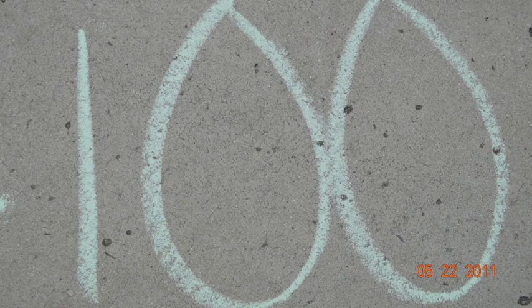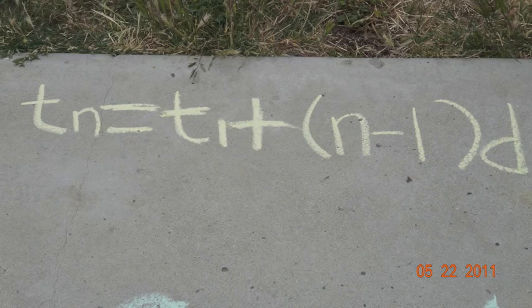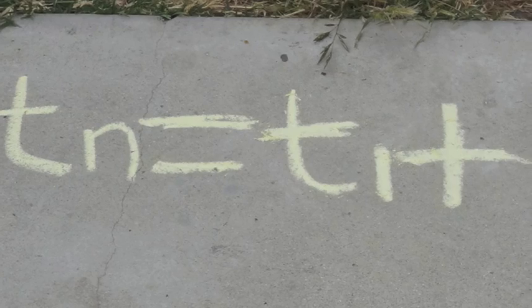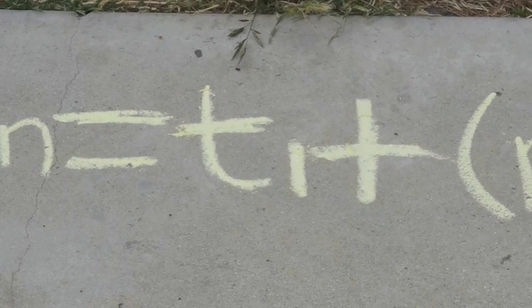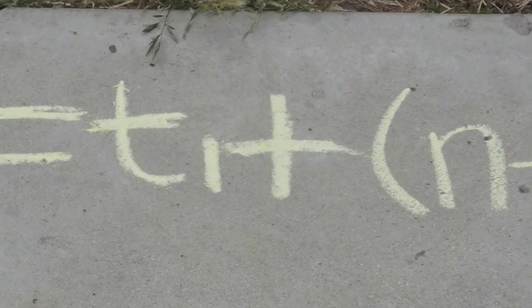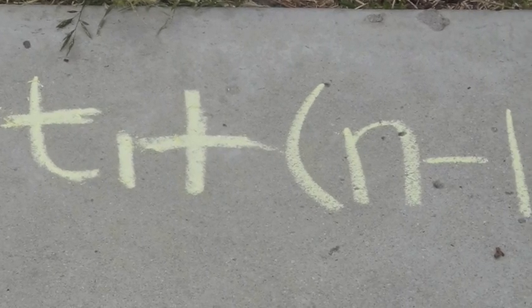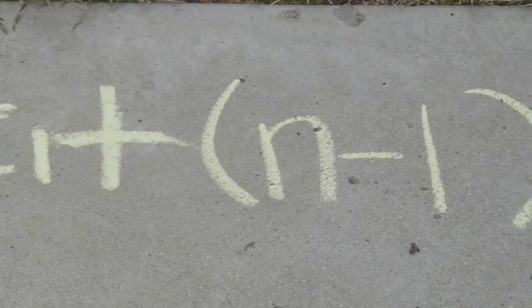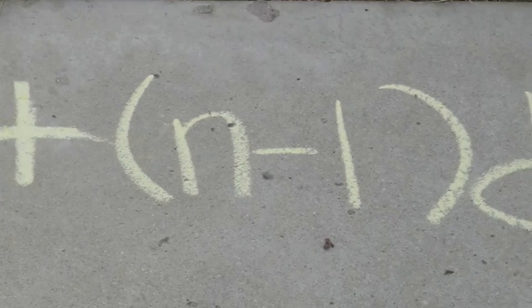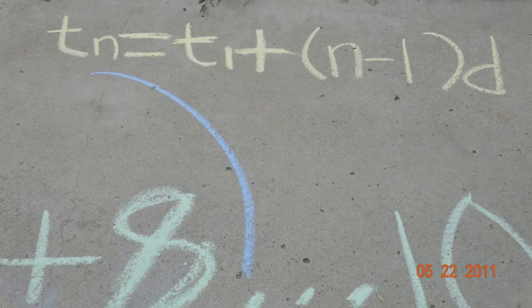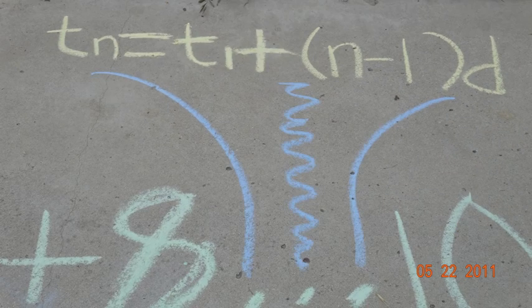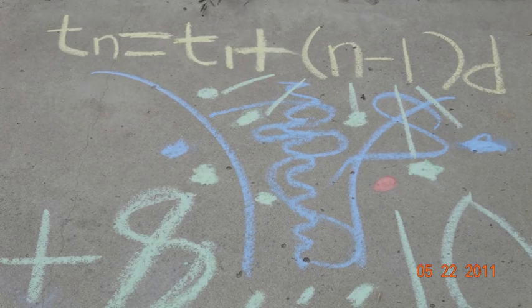So how do we know what's in between that 6 and 100? That's the real question. Is there any way, shape, or form we can figure this out? There actually is. We can use this arithmetic formula where to the far left, Tn is the term you are looking for in a series. The T1 is the first term of the series. Inside the parentheses, the n minus 1 is the term you are looking for, minus 1. The D represents the common difference.